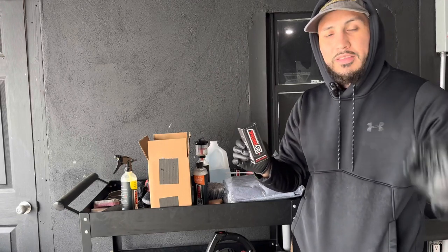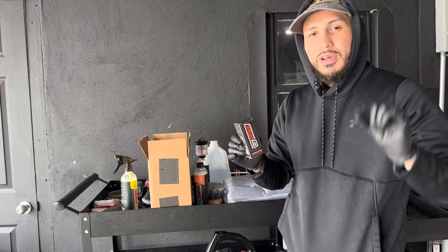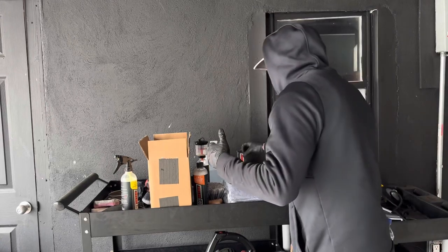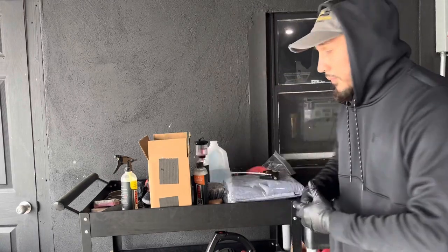The whole vehicle was repainted, but when the owner gets here, we're going to take a look at the paint. Look how the paint job is. I'm sure it's a pretty decent paint job, because based on the pictures that he sent me, it's amazing.